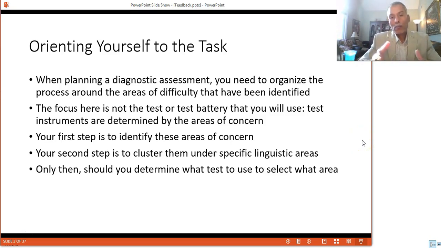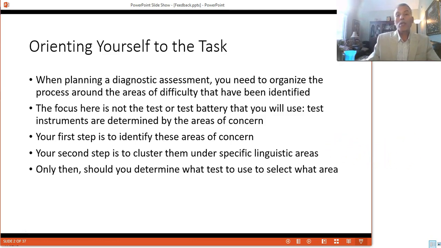So first, we're going to discuss considerations for an evaluation. How do you go about an evaluation? What do you keep in mind? And then we'll speak about case history, and then we will speak about cases and particular case studies and how you look for cues in these case studies and how you analyze them to be able to determine how to proceed with your assessment.